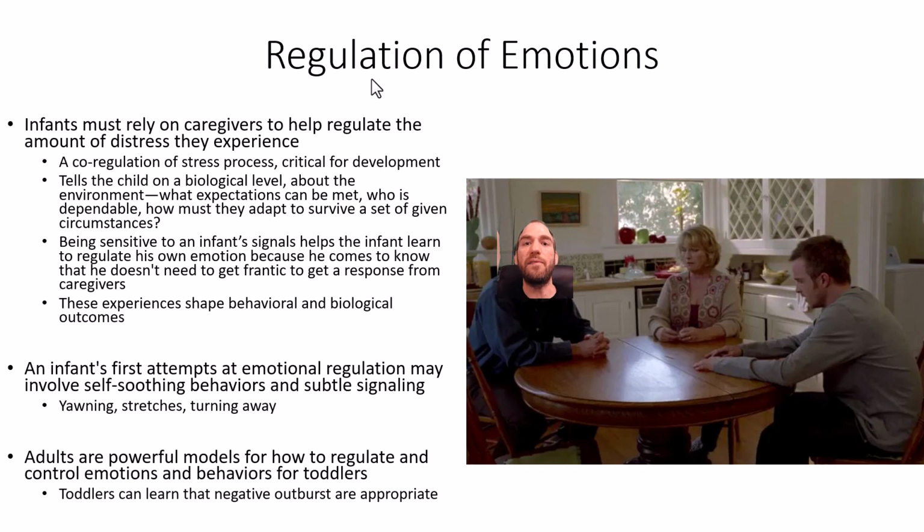That is, okay, if I cry or I have this overwhelming overstimulation, or I'm super stressed out and I'm crying, I'm asking for help all the time, 24/7, I'm trying to get any help, no one ever responds. Well, on a rudimentary social level, but really on a biological level, this is telling the child that this environment requires you handling things on your own. You can't really trust people. People are not going to be dependable, and thus you're going to have to adapt to that to survive in that environment.